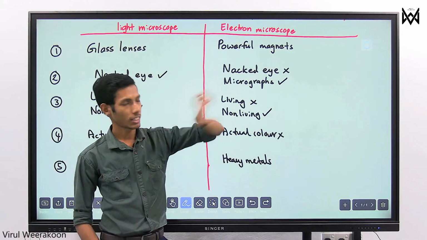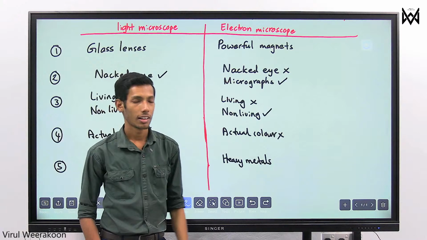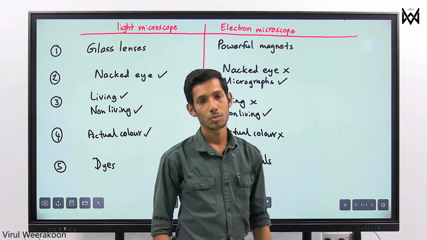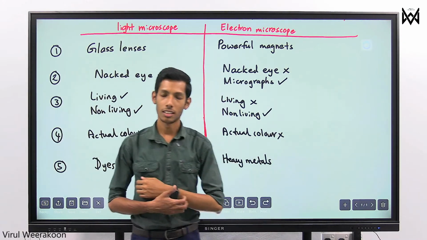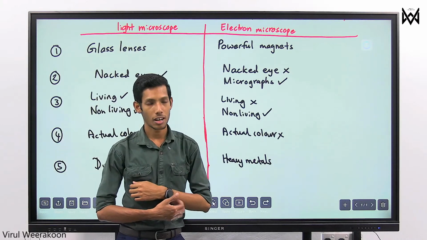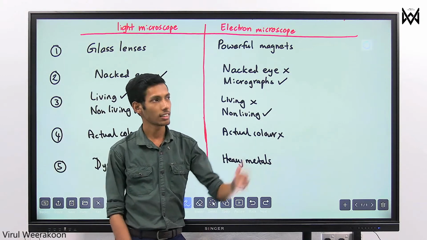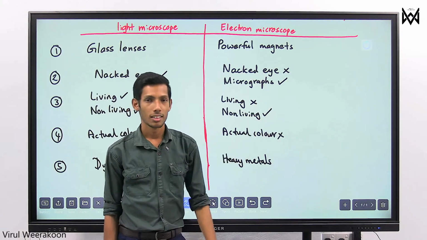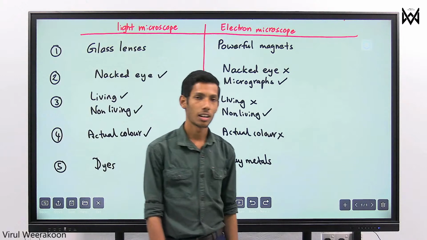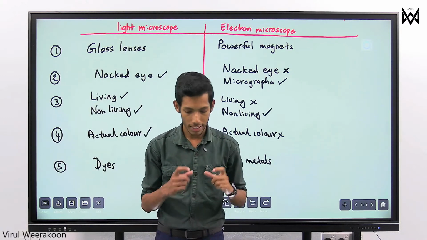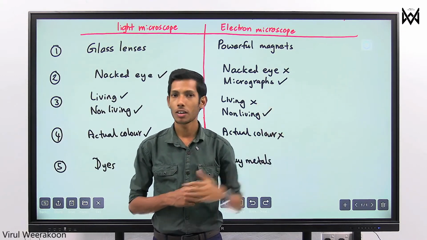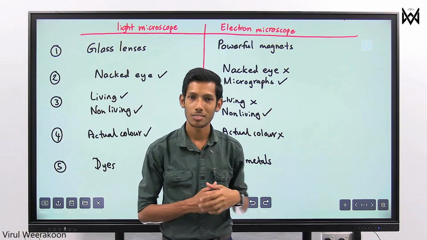the image is projected on a screen, right? Through those micrographs, which are generated after going through the image, the graphs are generated, then those are projected on a screen. Then we can go through that. Otherwise, we can't observe with our own naked eye. We use that second-party option, meaning the projected one.